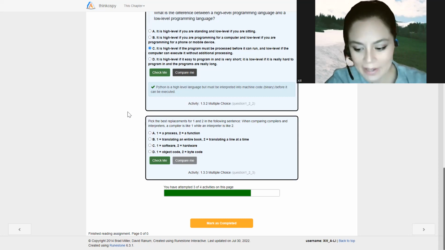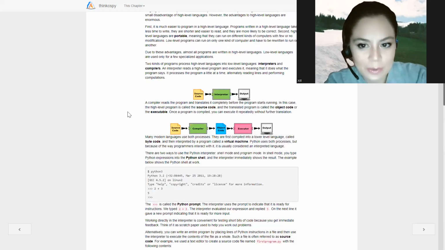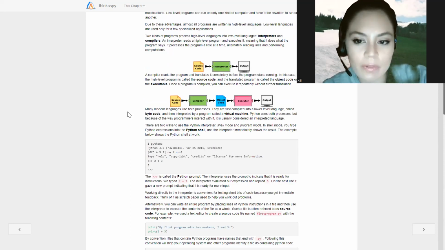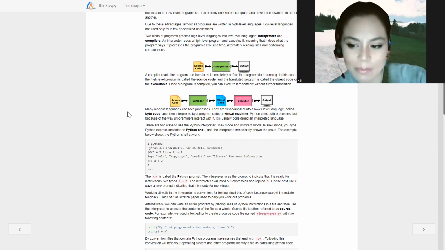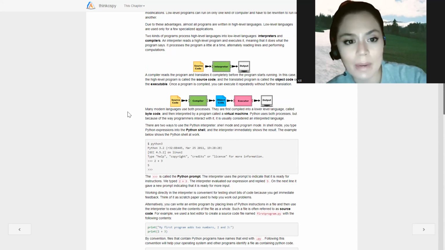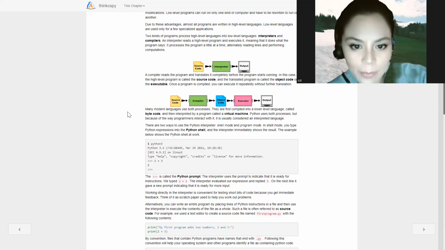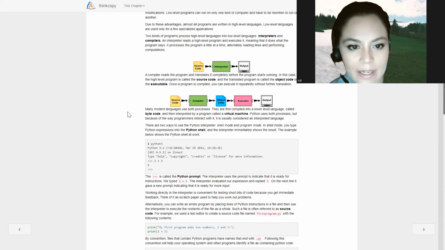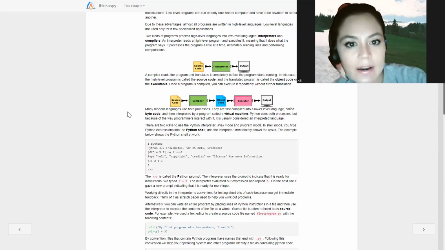Well, if we go back to where we go over the definitions of what an interpreter and compilers are, we did go over how a compiler reads the program and translates it completely.